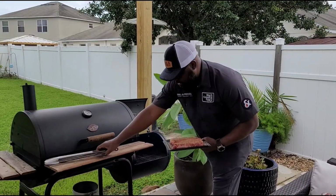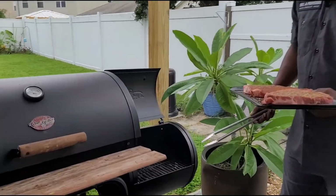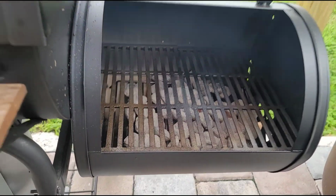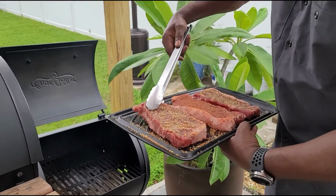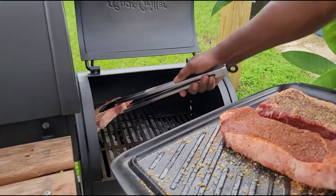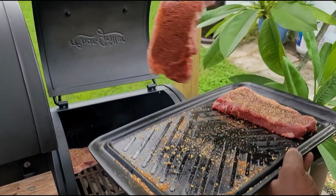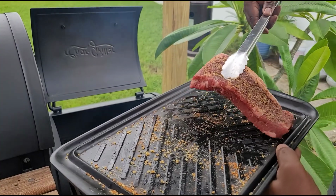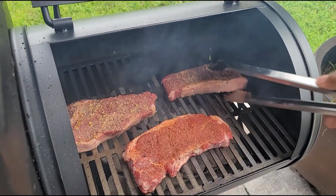All right, we're going directly nice and close to the coals here. We're using Kingsford Applewood, and I'm going to keep these steaks in the same order. First on, our SPG. Second, bovine bold. And last but not least, Chicago steak.